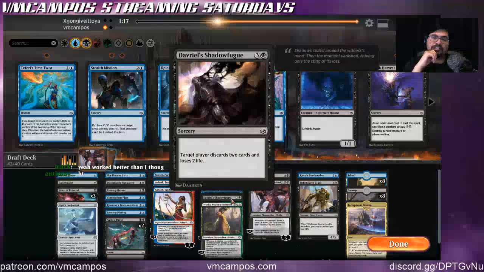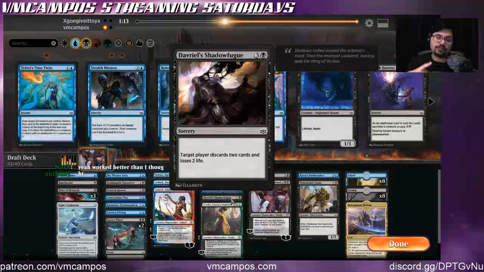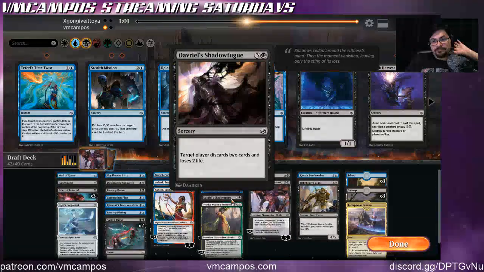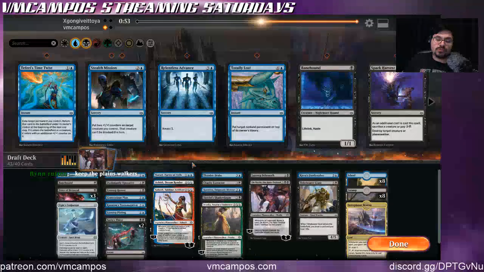I guess let's get rid of that Shadow Fugue. We'll let the audience decide here. I love this kind of card, but it's not always the best. Target player discards 2 cards, and they lose 2 life. So, getting stuff out of their hand, if you're in a good position, is good. Keep the Planeswalkers. Yeah, I'll keep those Planeswalkers, definitely.